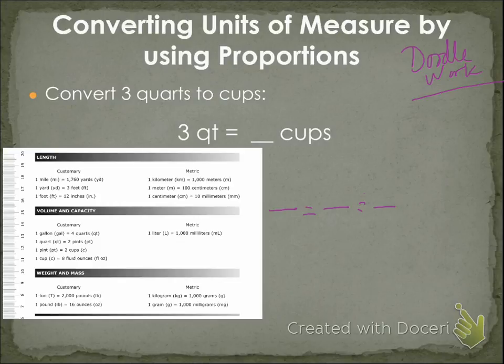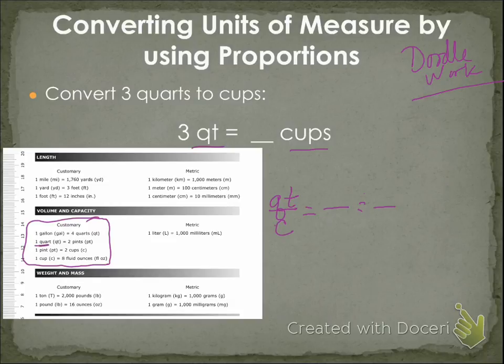Now, from here, I know that I'm comparing quarts and cups because it tells me right here. And I can use the official abbreviation for these 2 measurements. I'm perfectly fine with that. Quarts and cups happen to be volume and capacity. So I know I'm going to look right here at this part of my chart. I want to fill in my given ratio. And my given ratio is always going to come from my math chart. So I'm looking for quarts and cups. And when I look here, I notice that I have quarts with pints, but not quarts with cups. So this is how the math chart works, which I always have kids that have used this to help them.